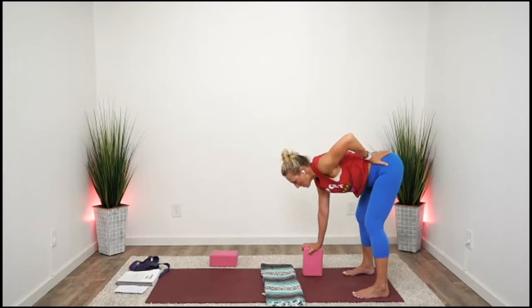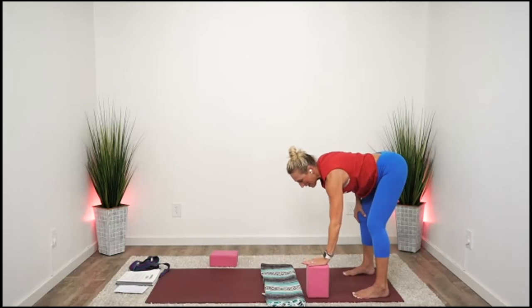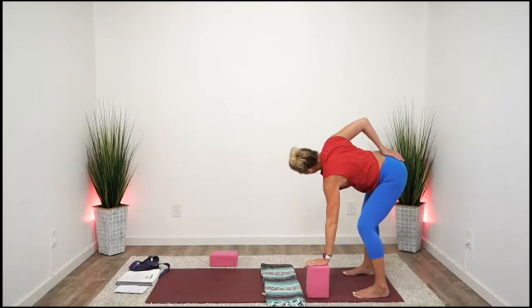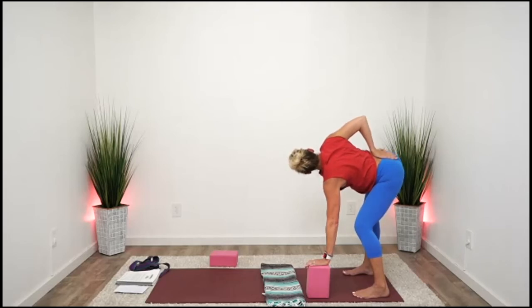Come back to center, find your halfway lift, and then shift the block underneath your left hand, bend the left knee, and take an easy twist to the right. Let your breath move through your whole body. Here to learn from the wisdom of this body.